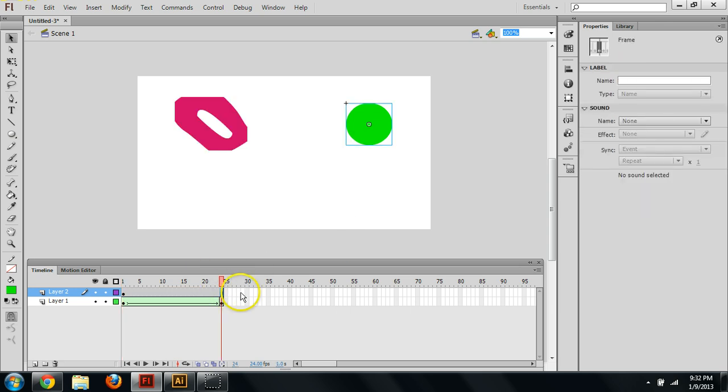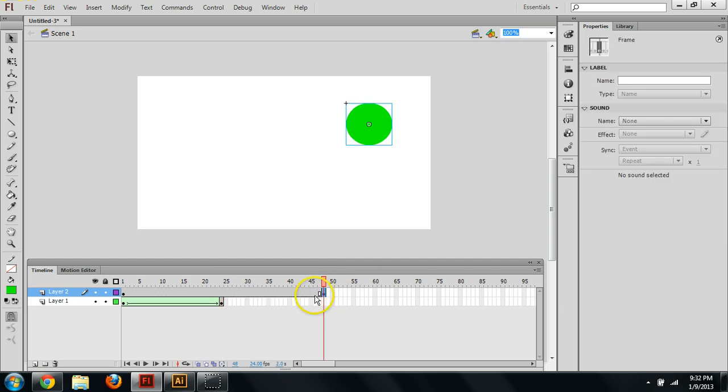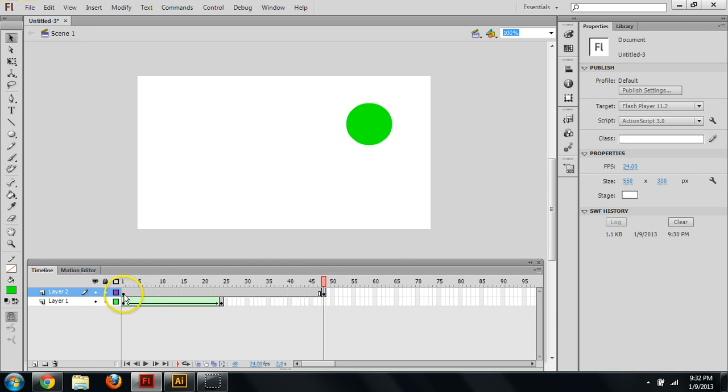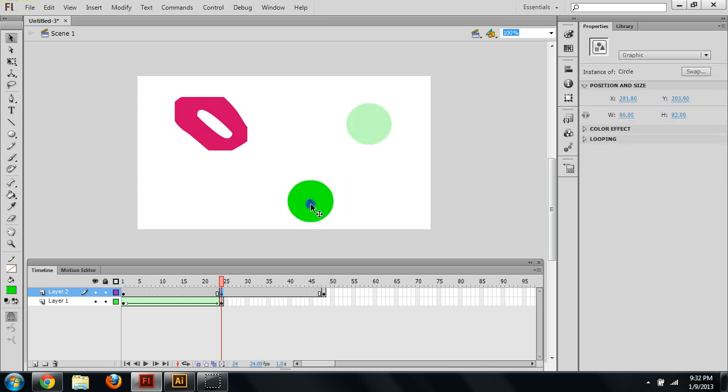And I'm going to go down to 48 frames, and do F6 again because that creates a keyframe. So that's what this little frame is. When it has a dot in it, it's a keyframe. So let's do this instead. Actually, I'm going to go to 24 frames here. I'm going to do another keyframe, F6. So right now that dot exists here, there, and at the end as well. But in this one, I'm going to move it over here. So right now it's there, then back there.